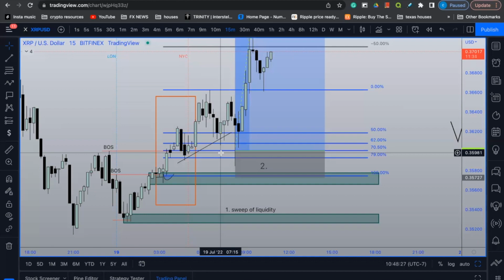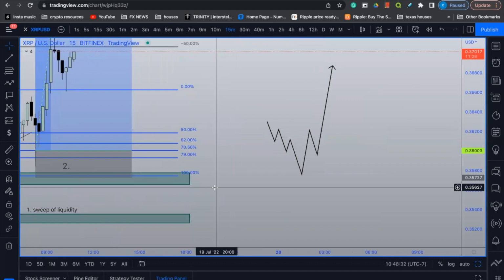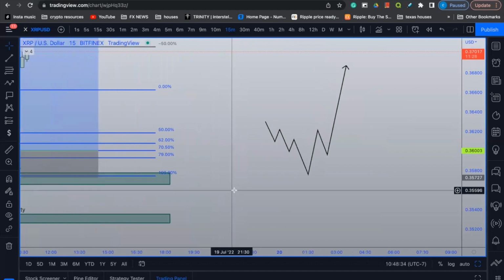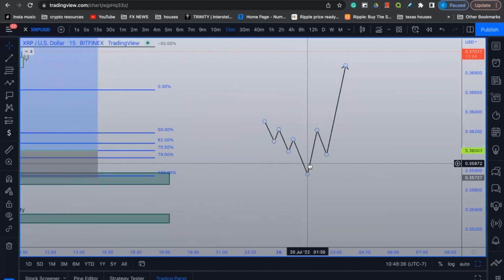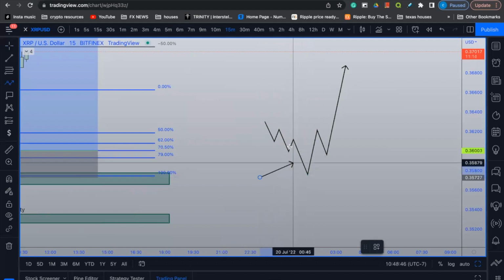Okay. So first I want to take your attention over here, guys and gals. If you have been paying attention to this YouTube channel, this is the pattern that I teach you guys to identify. You need to be able to draw this out in your sleep. You need to understand that the market makers are the only people with the amount of money to move the market this way. This is the market makers manipulating price to grab liquidity from an area of interest, i.e. lows in the bullish scenario.